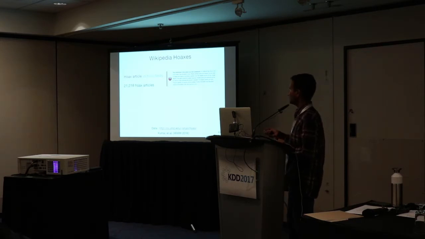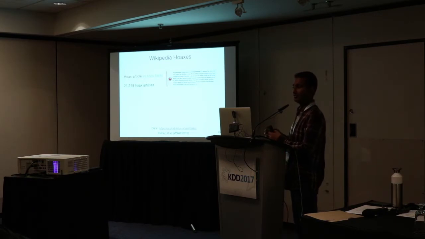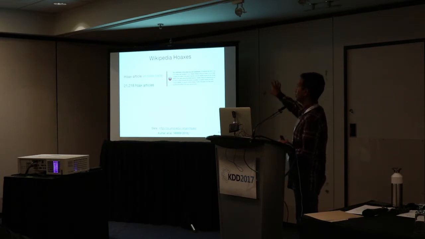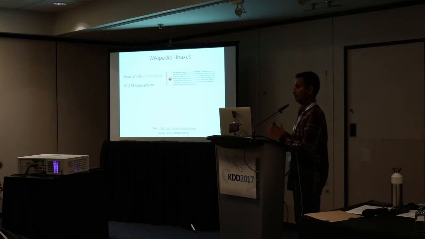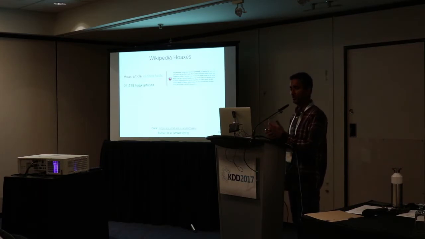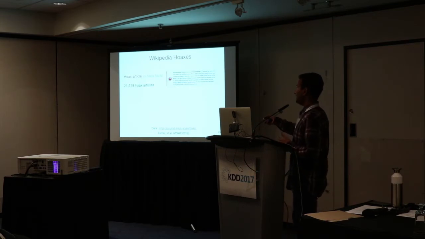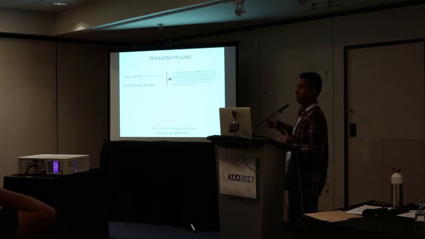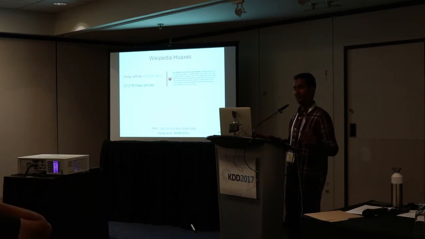And the way Wikipedia hoaxes are handled is again by volunteer work. Volunteers go and suspect whether an article is a hoax or not. Once an article is suspected of being a hoax, a hoax tag is placed on the Wikipedia article. After that, a thorough study is done on this article, and if the article is identified as being a hoax, then it is deleted. In general, false information can exist in a Wikipedia article as entire hoax articles or as hoax facts. But we are looking only at hoax articles, because this hoax tag gives us a very clean ground truth of over 21,000 hoax articles that were identified over the entire course of existence of Wikipedia.